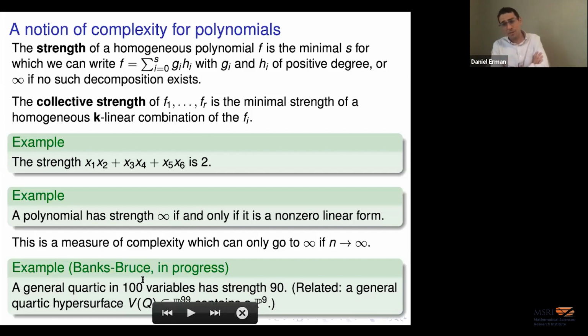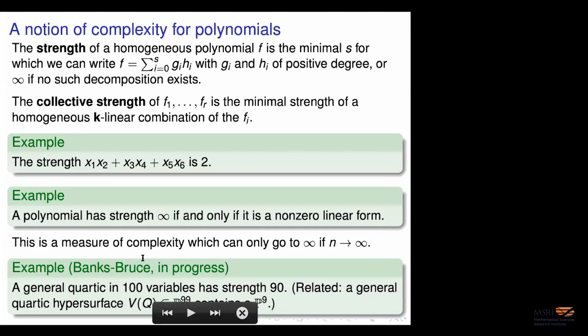The maximal strength will get further and further away from the number of variables. So I mentioned on this slide that the strength is always bounded by the number of variables, but in fact, if n is very large, the maximal strength will never be that high. At 100 variables, the gap is about 10. At 1,000 variables, the highest strength would be, I can't do it off the top of my head, but 980 or something. You'll see a gap in that way. And that's all based on these classical algebraic geometry results about linear spaces inside of general hypersurfaces. That gives an upper bound on the strength. And what Banks and Bruce have done, in degrees 4 and 5, is try to show that the known upper bounds are actually sharp, that in those cases you can't do better.